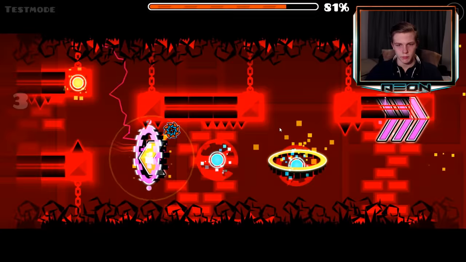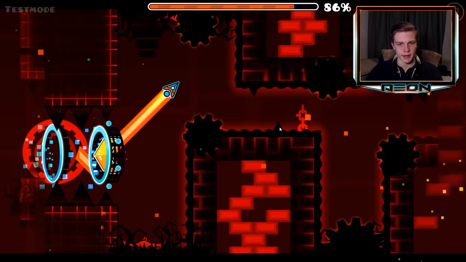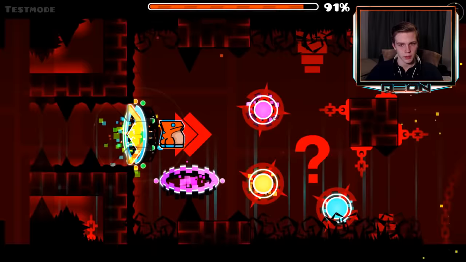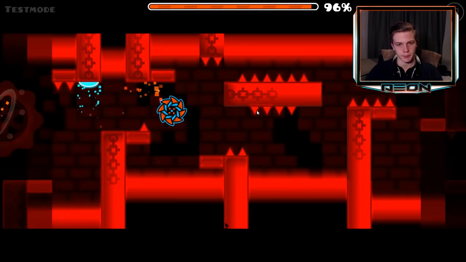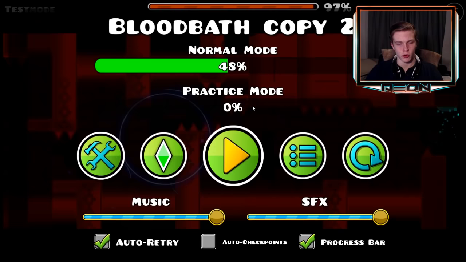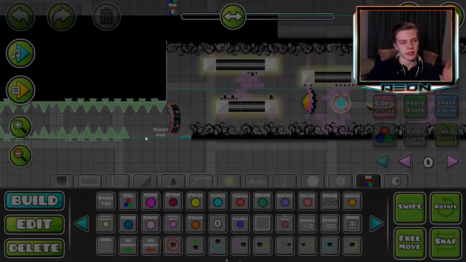You do not need that fourth jump ring. Do not hit it. It's a free part. It's very, very easy. You should not die there at all, okay? Don't hit the fourth blue orb. It's just going to kill you. Please don't do it. It's really stupid.